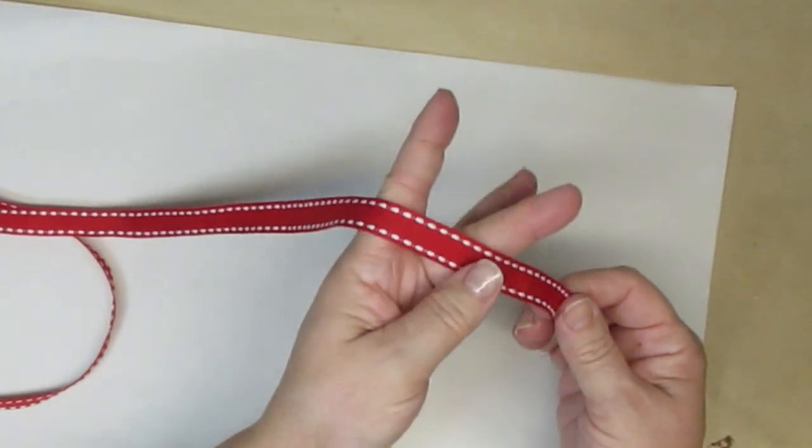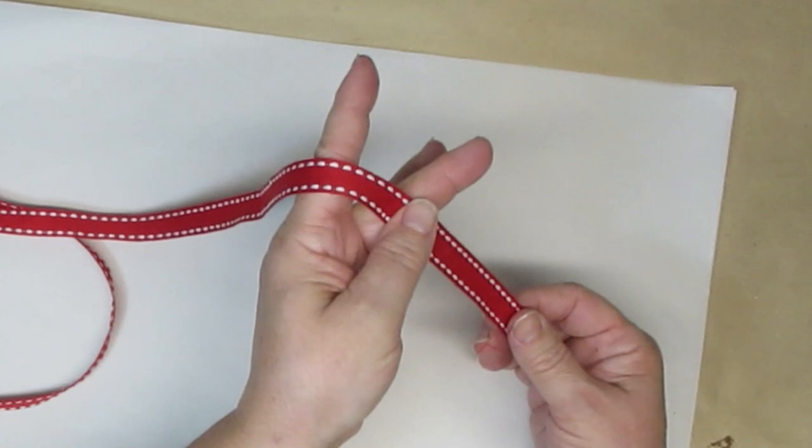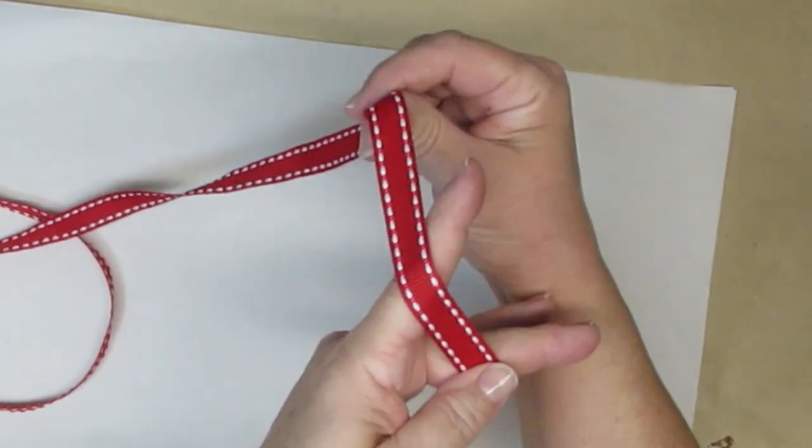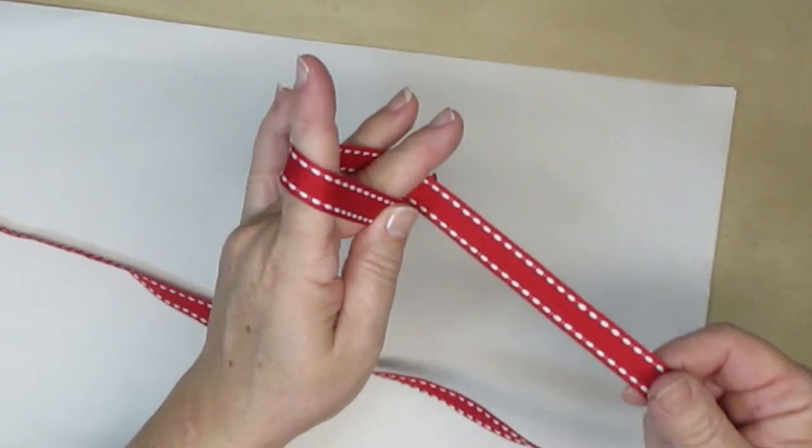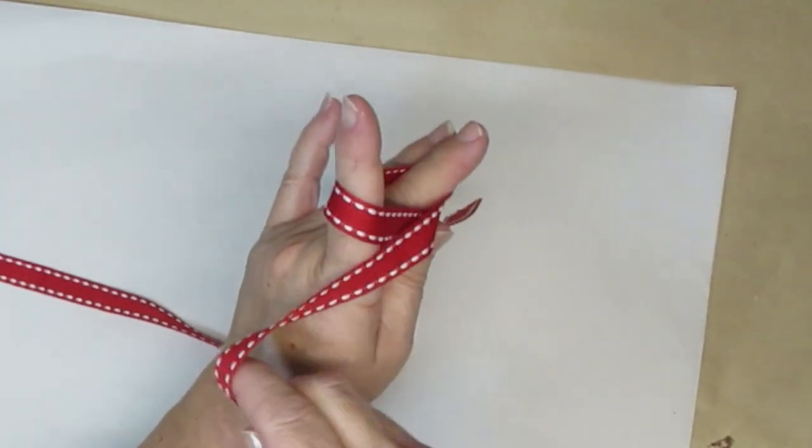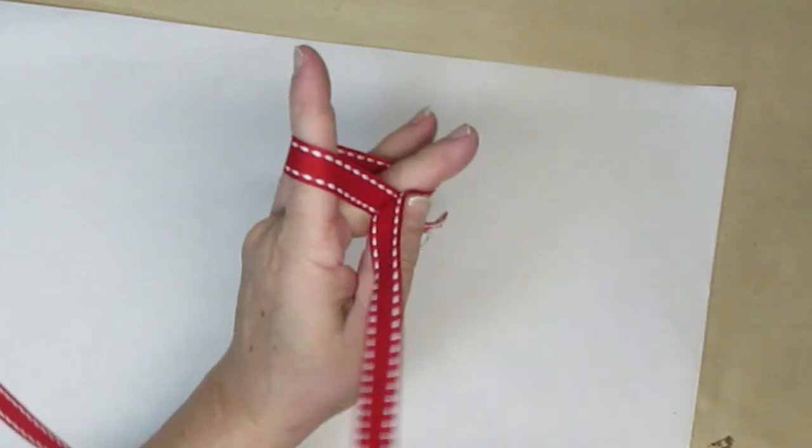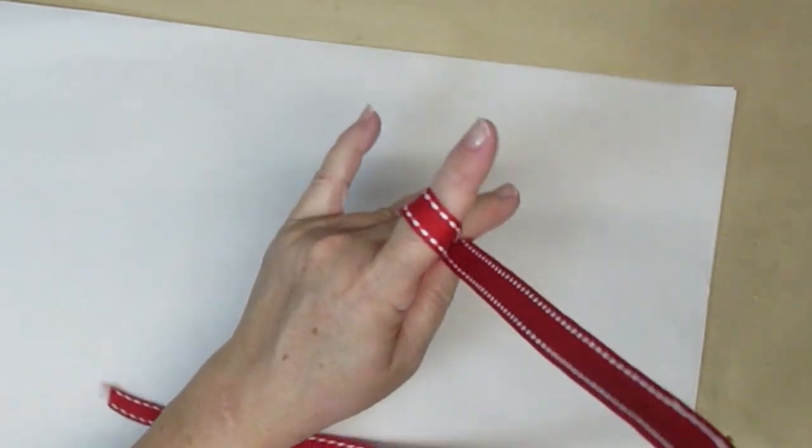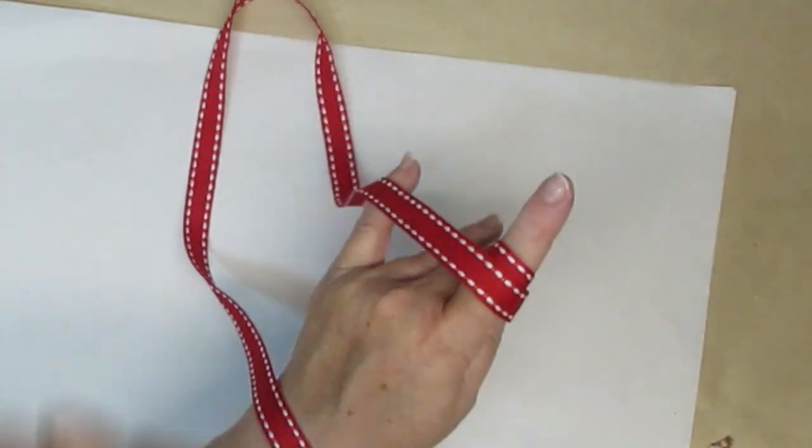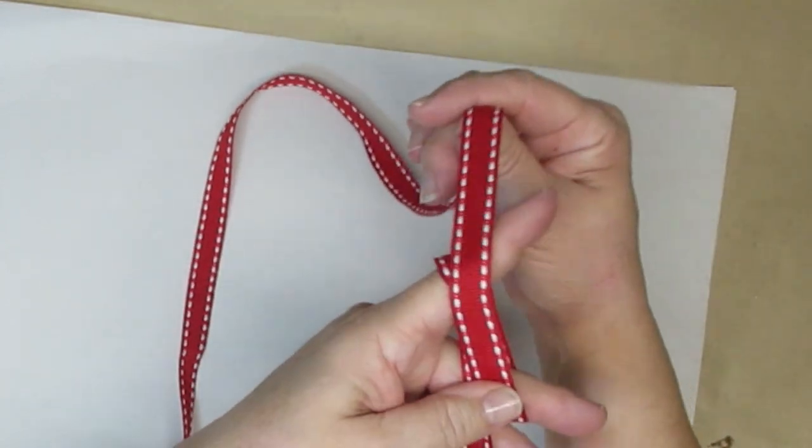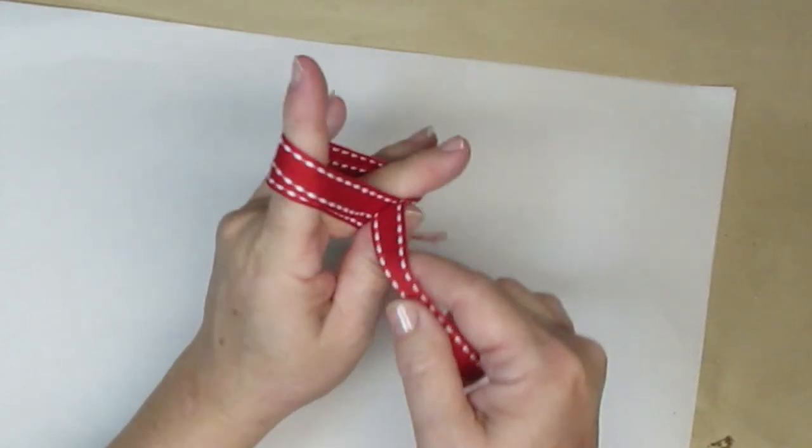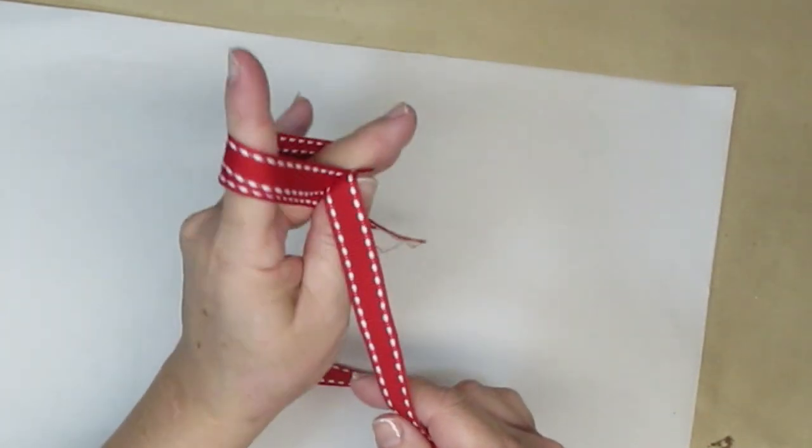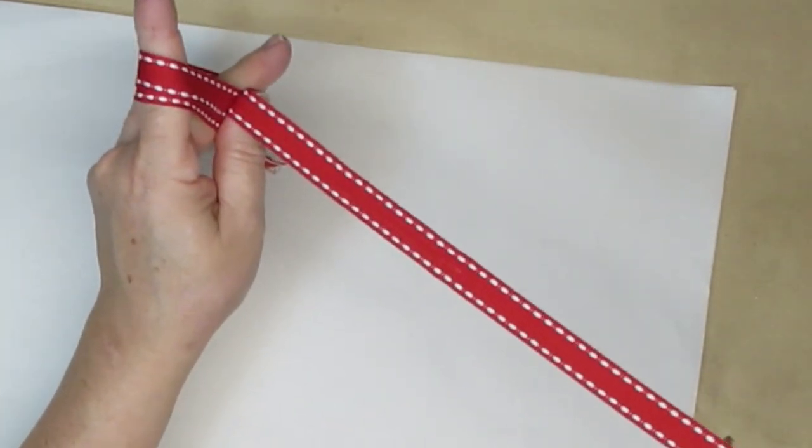Then you're going to take your two fingers, pull them apart, and use your thumb to hold down the ribbon onto your middle finger. Wrap the ribbon around your fingers and when you get back around, tuck it underneath your thumb again so your middle finger is always hanging on to the bow. Wrap it around one more time and do the same thing until you've got two loops on each finger.